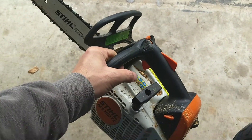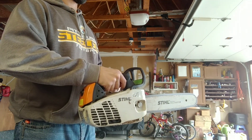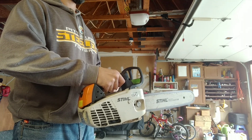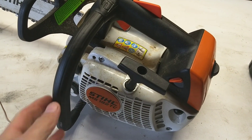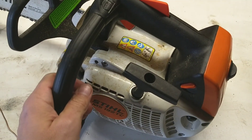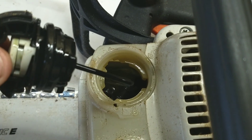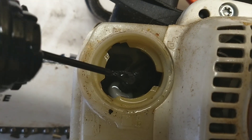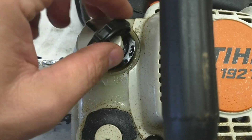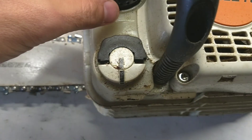Alright, so we'll start this up and see what it sounds like and we'll go from there. As you heard, it died out at idle — I guess it didn't matter if it was perpendicular or horizontal. First thing I checked was to see if there's enough fuel in there, and there is, and that the fuel filter itself is sitting down in the fuel, which it is. Sometimes if that's not sitting all the way down and you're running low on fuel, it's not sucking in the fuel. So that's not it.